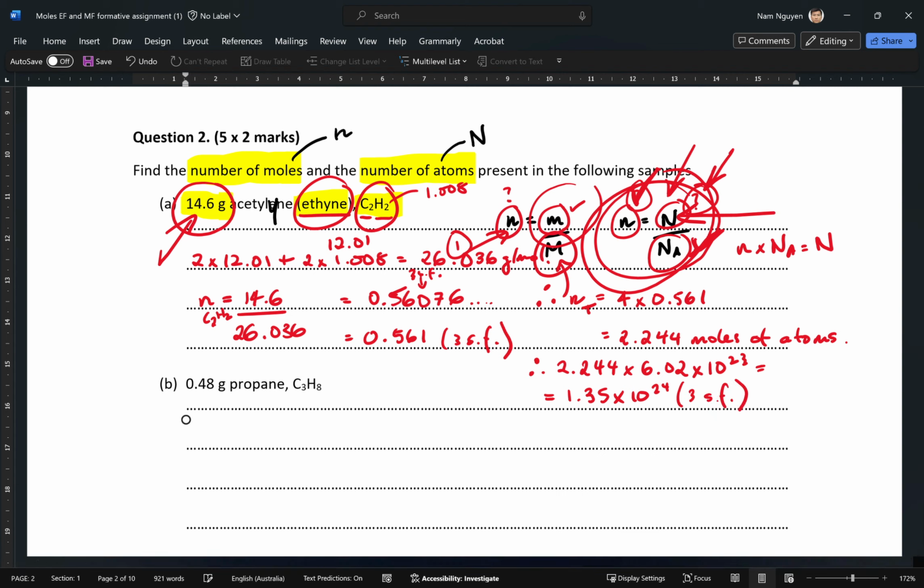Correct to 3 figures. Just very quickly, how do I know how many to do in terms of significant figures? It's based on the values that you're using in your calculations from the beginning, and you're looking at the value that has the least number of significant figures. So in the question, because it's given us 14.6 and that's 3 significant figures, that's the sort of level of precision that we're going to use for the rest of the calculations, and we'll explain why in a later time, but that's essentially how you do it.